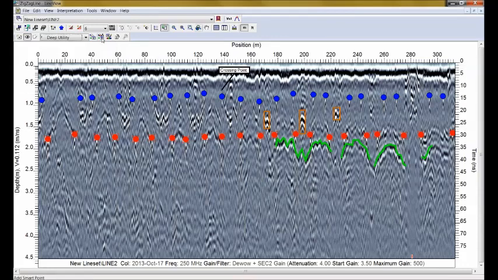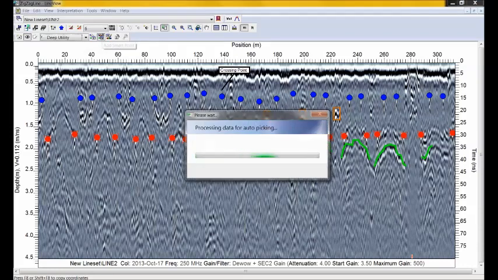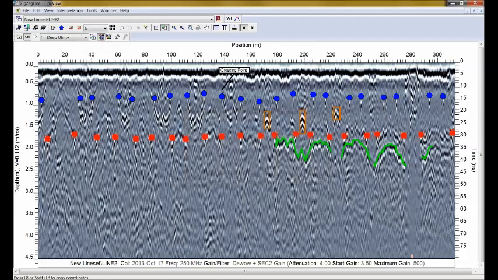So if I click on this, and I'm on the deep utility as the active interpretation, and if I click on add a smart point, it's going to process the data in the background. You're not actually going to see any change to the data image, but in the background, we're doing some fancy things with the data for the optimization of picking that point. Okay, so I'll give it a second to finish processing the data. So now it's done.